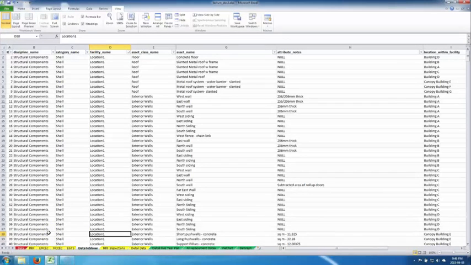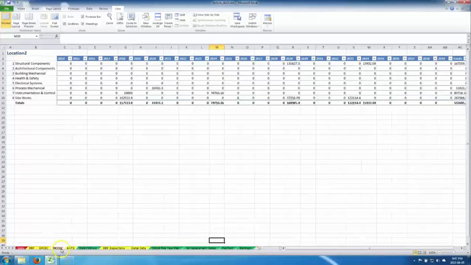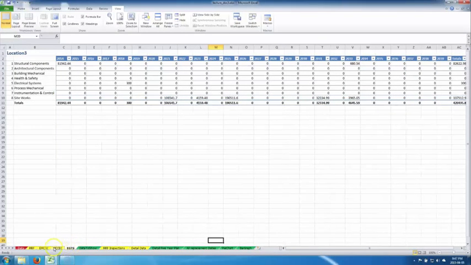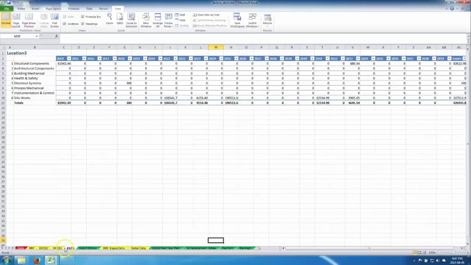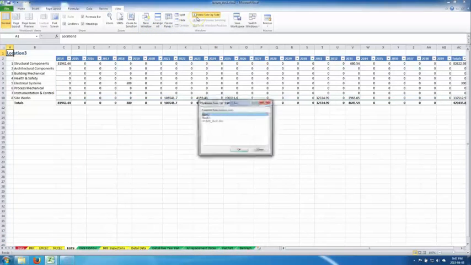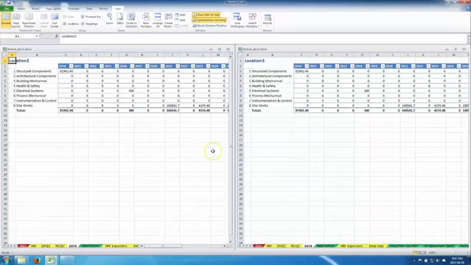Another really cool thing you can do is you can scroll or view different tabs at the same time. So let's take a look at these two. This is location 3, this is location 2. Say we want to compare these two side by side. One way to do that is you go into the View tab, hit New Window, then go to View Side by Side, and select one of the open workbooks that you want to compare with. The one we want to compare with is lecture doc 5. So we select it and hit OK. So now they're both side by side.